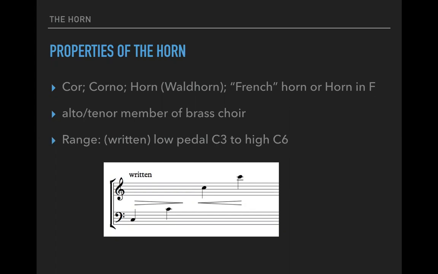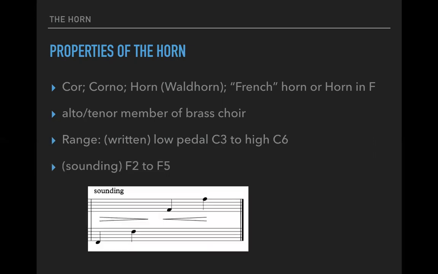Now that looks quite high, doesn't it? That high C. This is the advantage of having a transposed score, is that when you see that high C, it looks high. And in fact, it is considered the highest note of the French horn. But what's the resulting pitch? Of course, you're saying, right, it's a perfect fifth lower. Okay, so a three octave range from low F to the F above on the top of the treble staff. So that's quite a big range we've got.